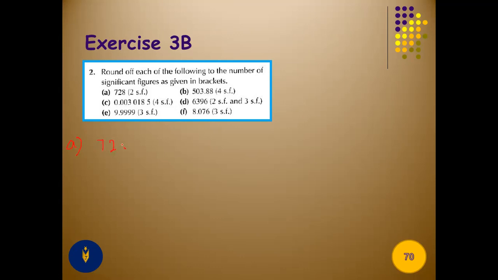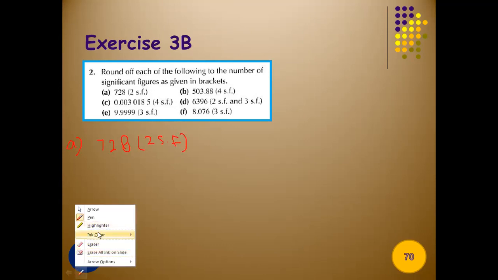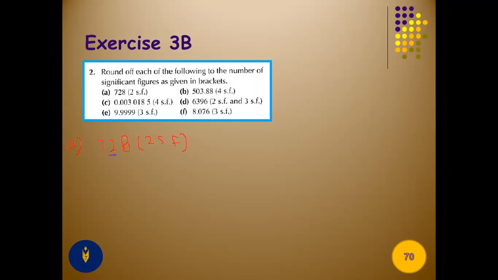पहली चीज तो ये, this is a whole number. So two significant figures. Two significant figures का मतलब, how many digits are there? 3, and all are non-zero. So it means that 3 significant figures are there. But we have to round up this to the nearest 2 significant figures. So 1 2, all right, 1 2. This one would be underlined, and the most right hand side digit would be circled.